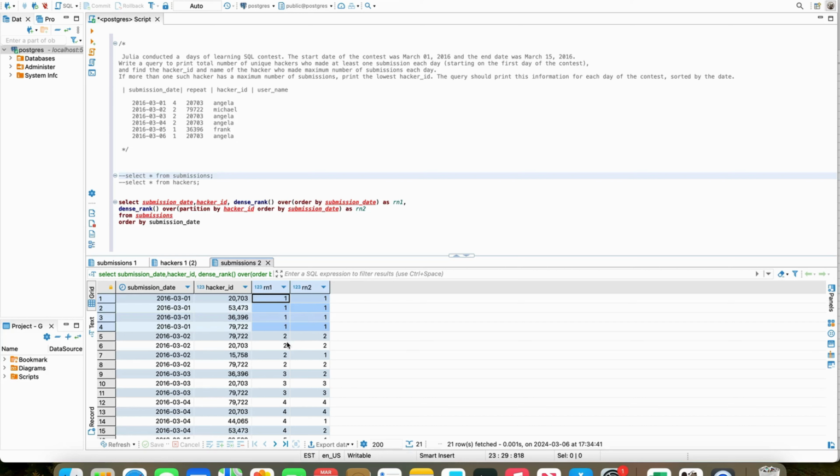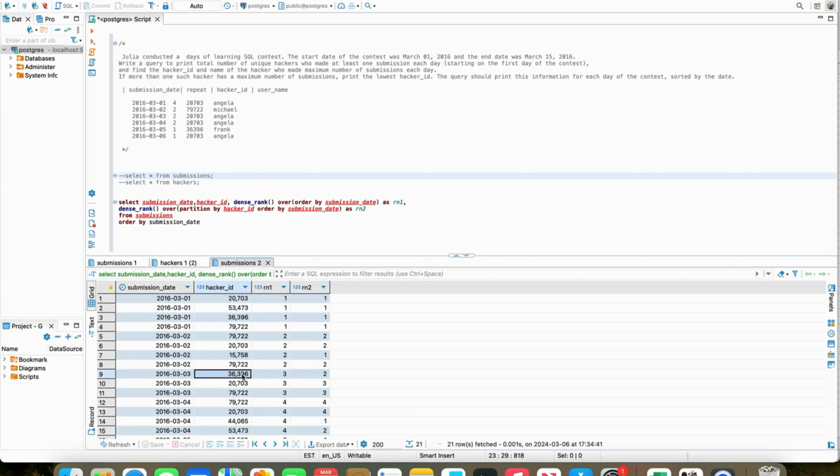submissions on that day. So if we look at this entry here for hacker ID 1578, rn1 is equal to 2 and rn2 is equal to 1, which is not a match because his first entry is on March 2nd. So we can directly exclude where 2 is not equal to 1.